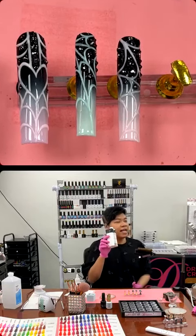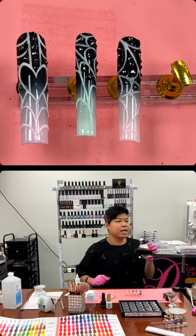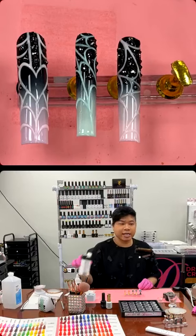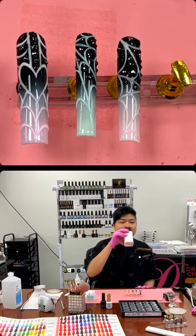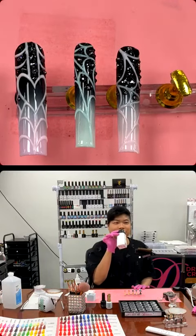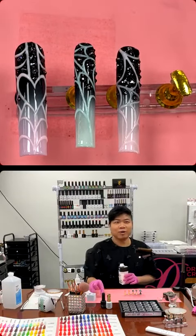The Kangen water machine — the alkaline machine. Kangen — K-A-N-G-E-N. Because we didn't buy it — it's called Kangen. You like this? Do you think it's going to take off? I don't know if it's going to take off or not, but I'm testing these out. There is only one way to find out.